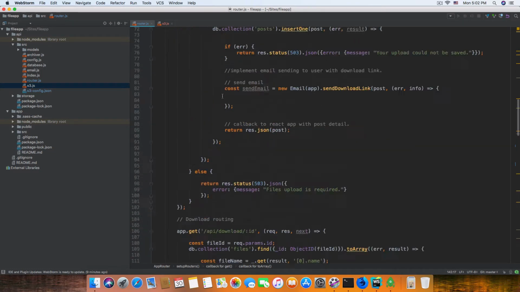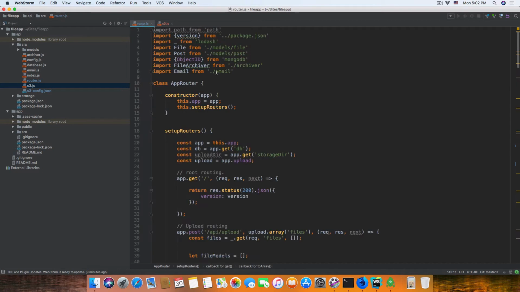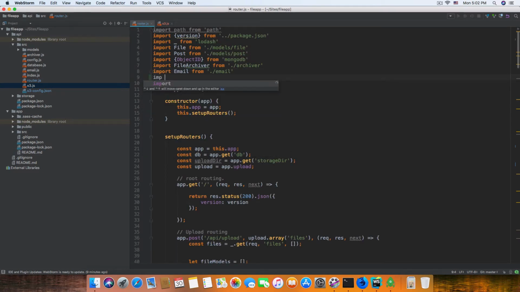So okay, we declare the new S3 class. So now in our router you can import that. Import S3 from the S3 file. Right? Okay, so we have S3.